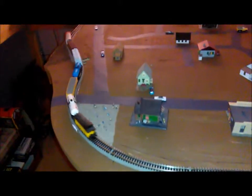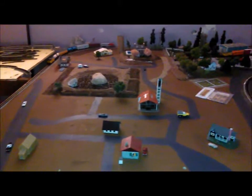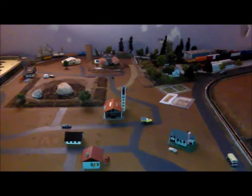It runs good. I did have some issues initially with the two tank cars being together. They just kept coming uncoupled, but I think that might have been a weight issue. So I just separated them with the gondola, and it seems to be doing fine. It's gone around the entire layout, maybe a dozen times.